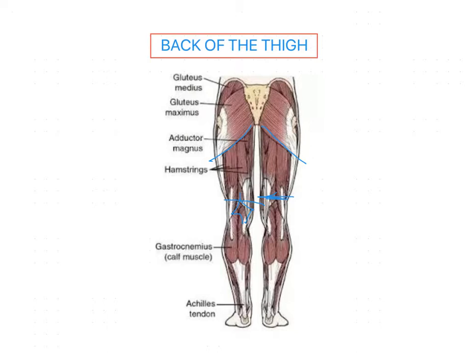Vessels and nerves of the back of the thigh mostly continue down from the gluteal region. So the nerves and vessels which are continued from the gluteal region pass to the back of the thigh, and then continue to the lower part of the posterior aspect of the leg also.